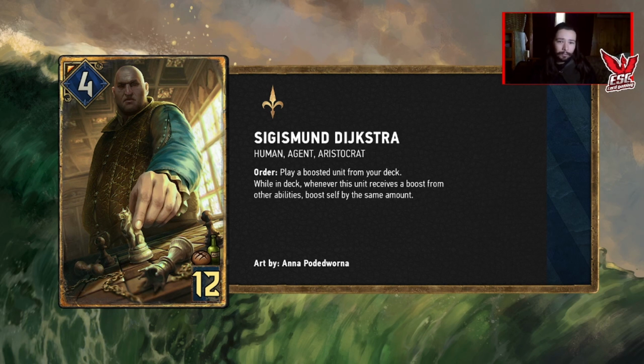So 4 power, 12 provisions, order: play a boosted unit from your deck, and then while in deck, whenever this unit receives a boost from other abilities, boost self by the same amount. "Other abilities" is an interesting concept. I mean, interesting wording there. Often you'll see other abilities including self.